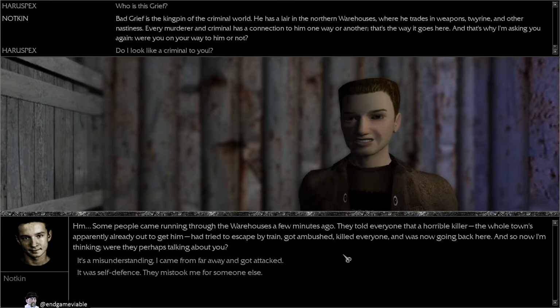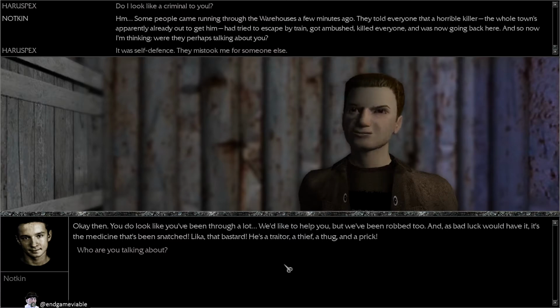Some people came running through the warehouses a few minutes ago. They told everyone that a horrible killer, the whole town's apparently already out to get him, had tried to escape by train, got ambushed, killed everyone, and was now going back here. And so now I'm thinking, were they perhaps talking about you? It was self-defense. They mistook me for someone else. Oh, okay then. You do look like you've been through a lot. We'd like to help you, but we've been robbed too. And as bad luck would have it, it's the medicine that's been snatched. Like, Lika, that bastard. He's a traitor, a thief, a thug, and a prick. Who are you talking about?